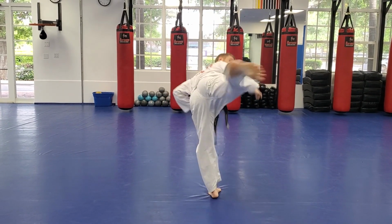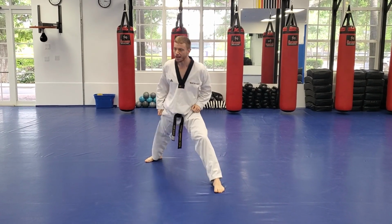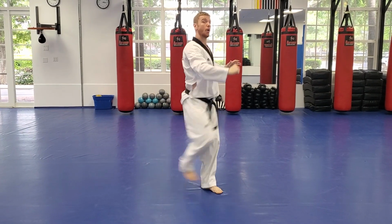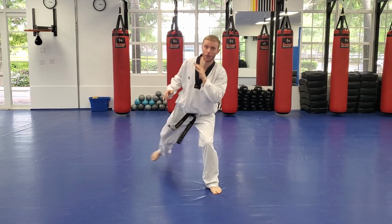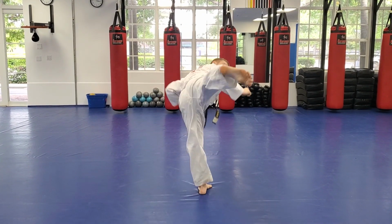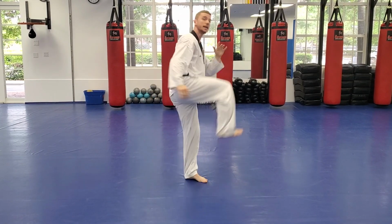Go. This should feel very different than a round kick. If your kick kind of feels like a round kick, you want to adjust that. Get your knee out. Ready? Go. Again. Go. Bang. Nice job. Ready? Go. Knee up. Bang.